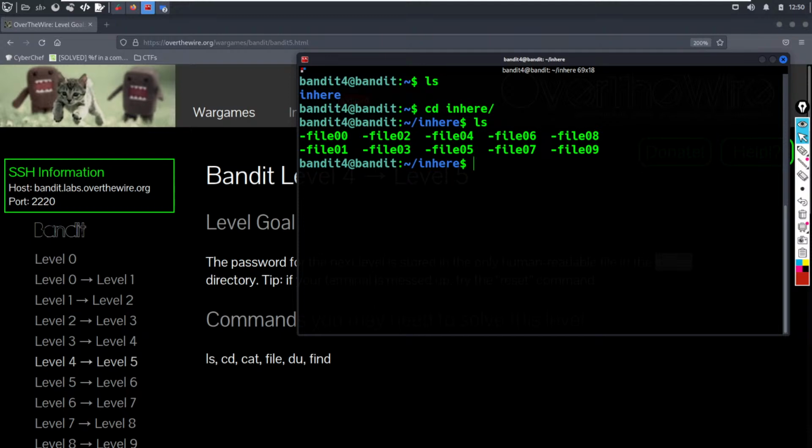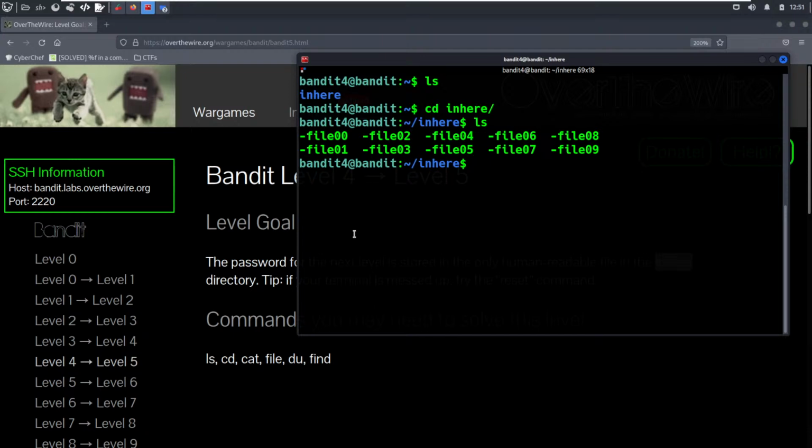right? So what do we do? In this case, the purpose of this CTF is to understand something called a wildcard. A wildcard will represent a group of files or directories which are similar to the pattern that we mention. So here let's say the pattern is this, right? So dash file 0 and 0 1 2 3, something like that. Here instead of this 0, the last character, we can use something called a wild character.